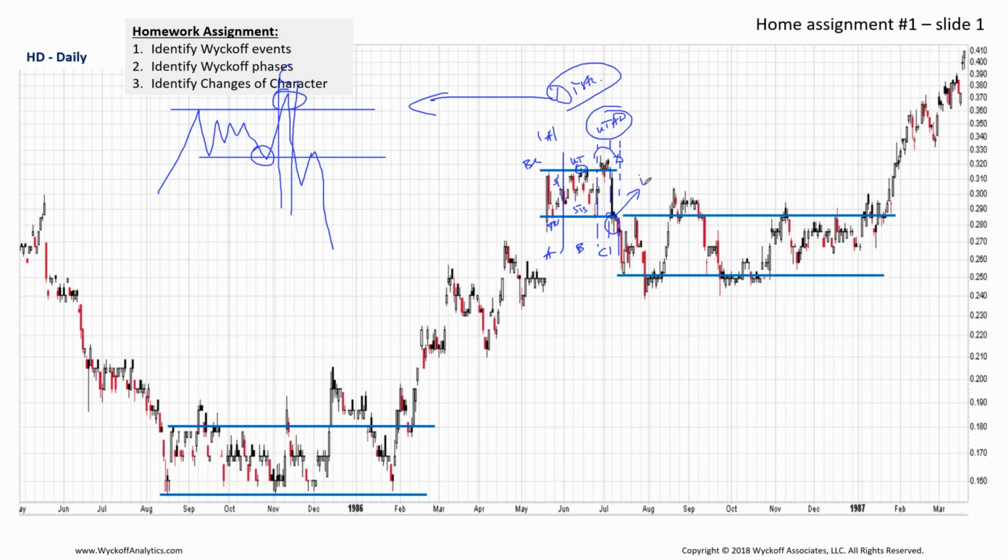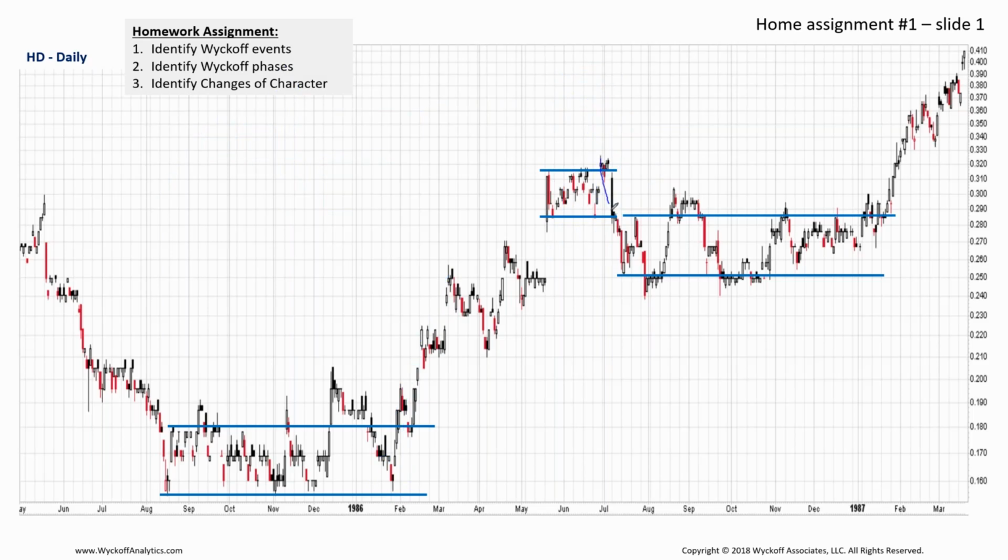Okay, so the rally will be a last point of supply, but the move to the downside from the high of the upthrust to the low of this reaction, this whole move right here, that would be what? Think about phase C low in accumulation and the move to the upside. The opposite of that, to the downside. Sign of weakness, yeah. So it's a little bit condensed here, but here it is: sign of weakness, LPSY, and then off we go to the downside.